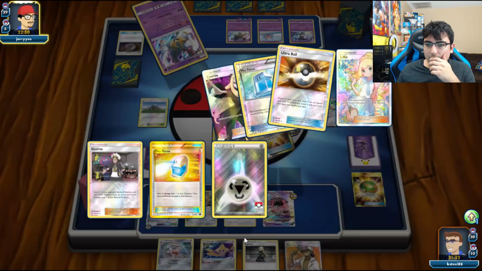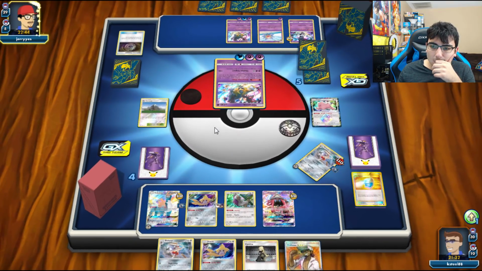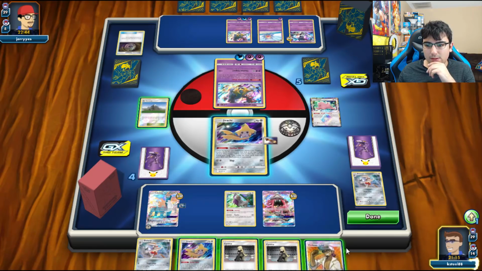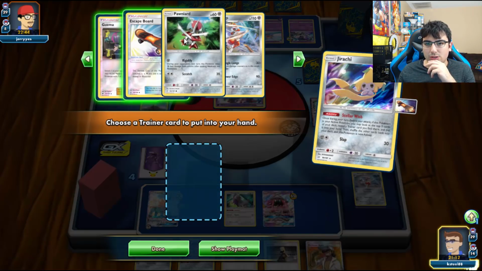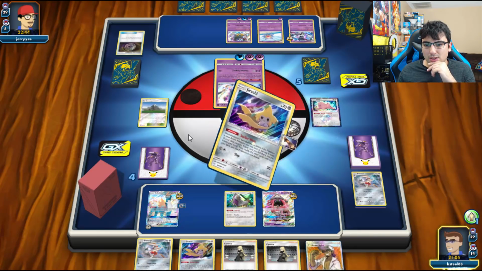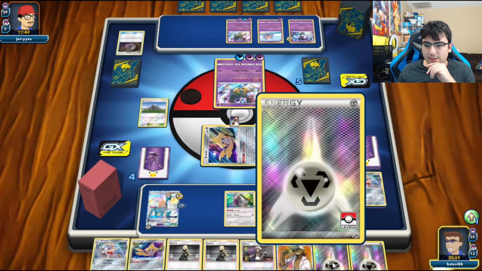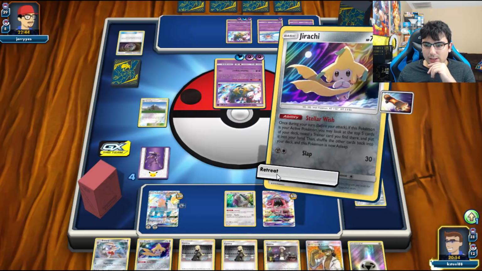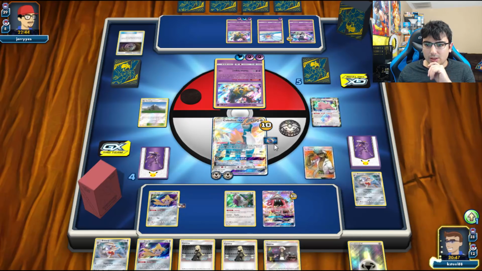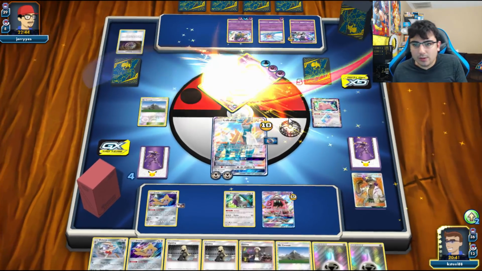I actually don't know which one I'd rather take down. Giratina or Malamar? I should probably focus on the Giratina. Let's go ahead and Stellar Wish. Let's go ahead and get Guzma. We're not going to play it this turn, though. Gonna go ahead and get our mental energies back. Bring up Cobalion. We go ahead and Kukui. And we're going to Dueling Saber for knockout.